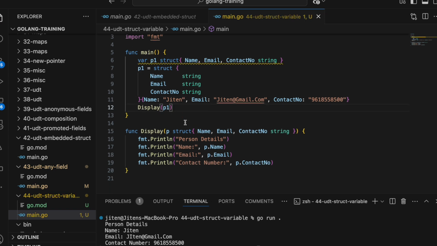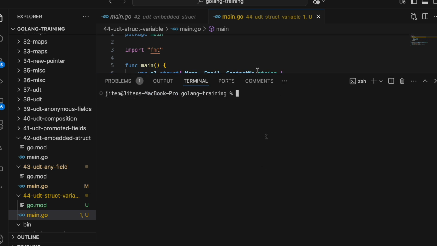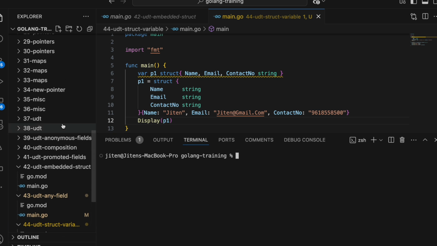Cool. And there is a concept. So whatever we have discussed, actually, we started with a normal struct. We created a struct with anonymous fields. That means int, string, and all. We have seen the difference between type with equal to operator, which creates an alias, and then creating a new type. The difference we clearly observed, and we used a concept of composition. Composition concept we have done.